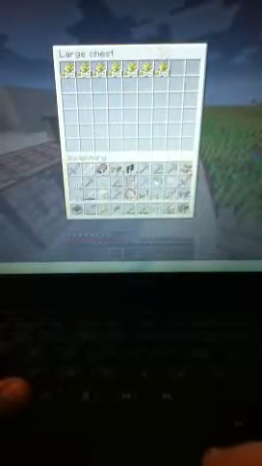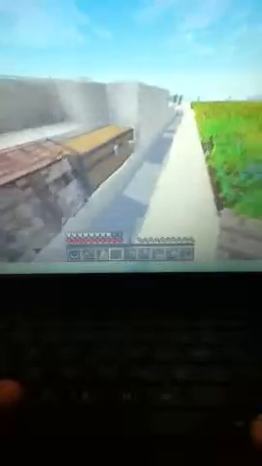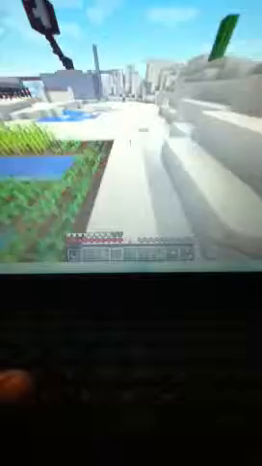Okay, this is wheat right here, you know. But I already grabbed 26. 64. Whew, that's a lot of wheat. Pretty much having endless supplies. Oh yeah, and if you want to know how to plant them, I can show you that too. And if you want to make sugar cane, I can show you that.